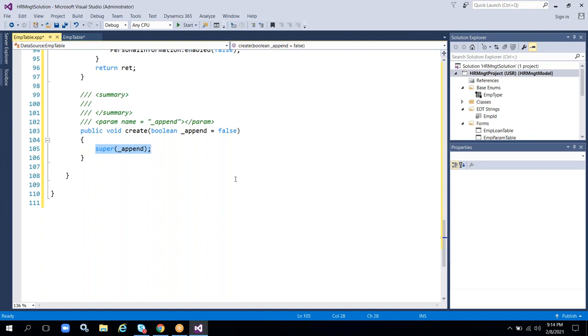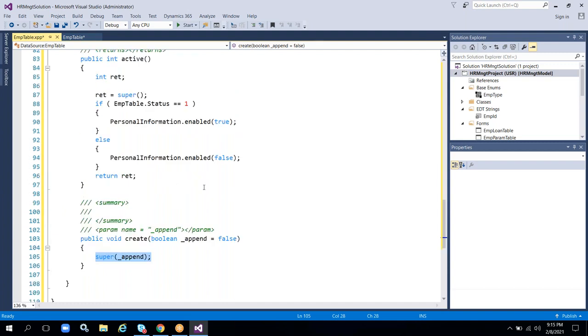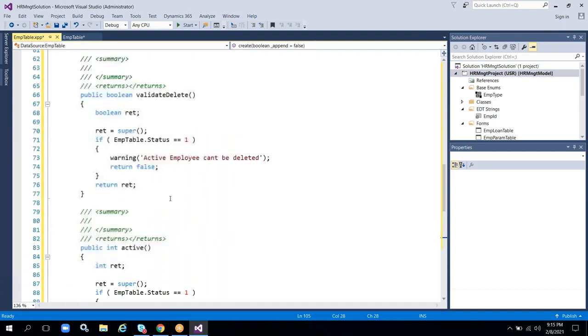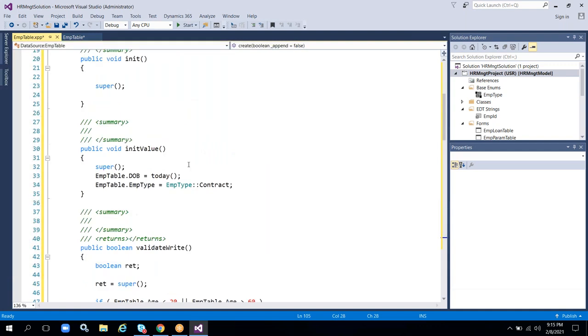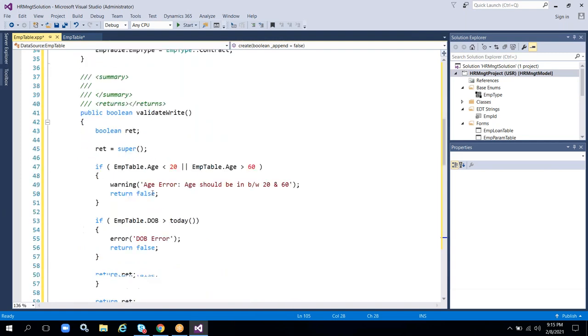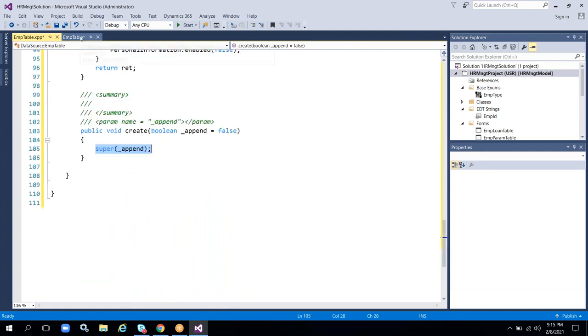But meanwhile, just remember, when we are creating a new record, the create method will execute. Remember, in future we will write some business logic in the create method itself. And also I'll tell you 2 best examples for init method and init value in the next session itself. How exactly the init value and init method work, I'll show you in the next meeting itself. One example.